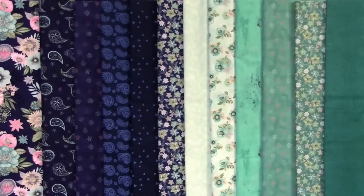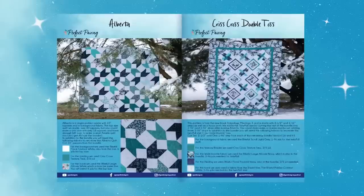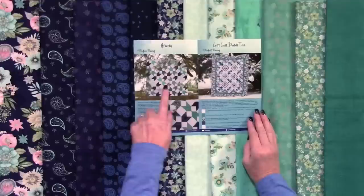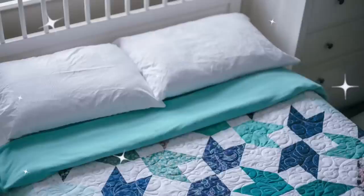So let's look closer at our booklet, and the fabrics are here on the first page, and then take a look at the quilt. For this bundle, I couldn't help myself when we made four different quilts. So let's take a look at them closer. We're going to start with the Alberta. So Alberta is a 10-inch square pattern. So you can cut all your 10-inch squares from the bundle and then still have strips cut from the rest of it to be able to make the crisscross double toss.